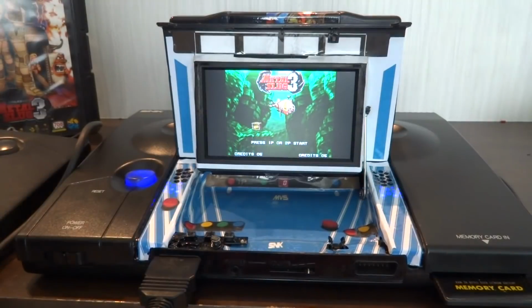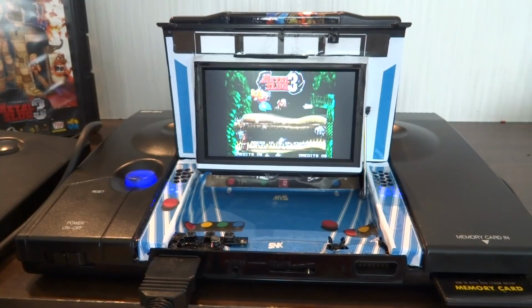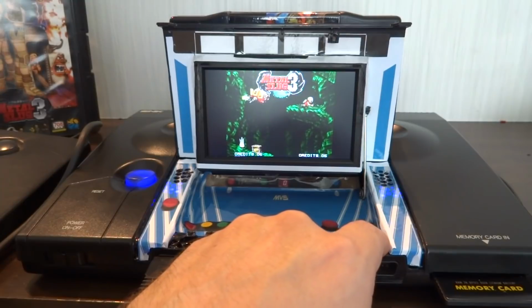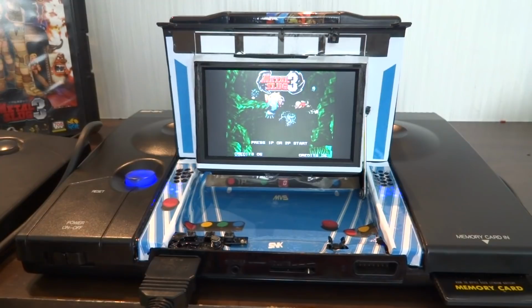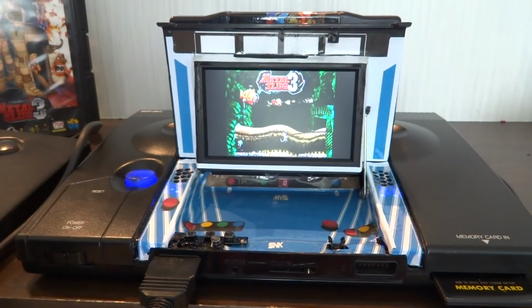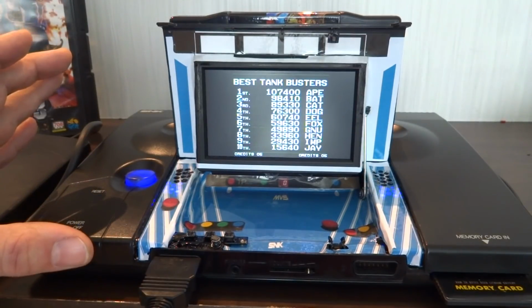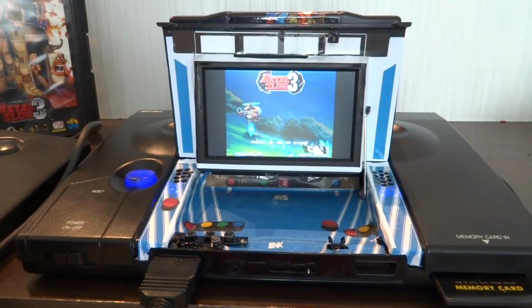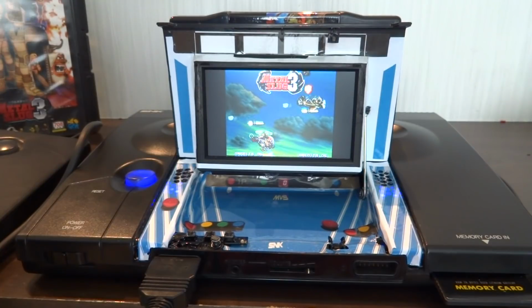So as you can see here, guys, this is something that I just kind of whipped up. This is my Geo AES with a built-in monitor and built-in speakers here. It's got mono sound or stereo, which you can change up here. I just put in a couple little decals in the front, just for something fun. But what I wanted to do is recreate a little bit of an arcade system inside the Geo AES shell. Now for this video, this isn't a how-to, this is just something that I wanted to share with you guys, a project I always wanted to do.